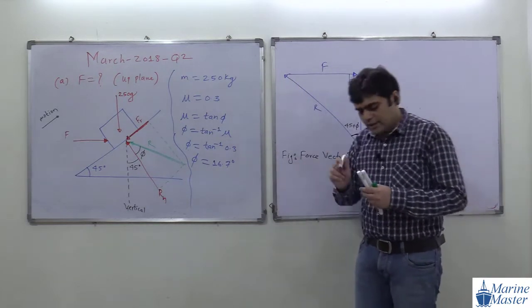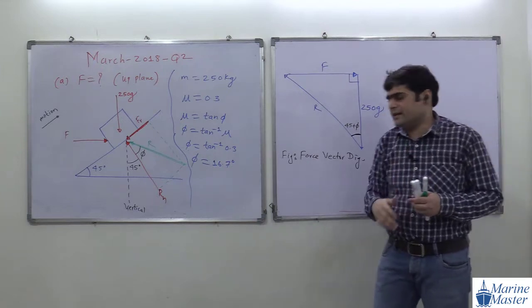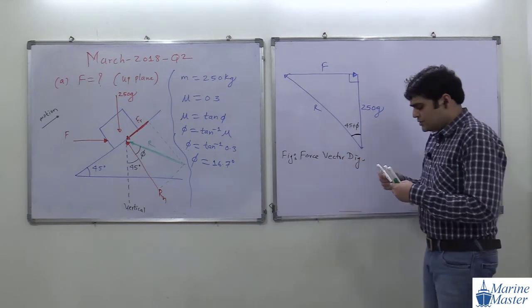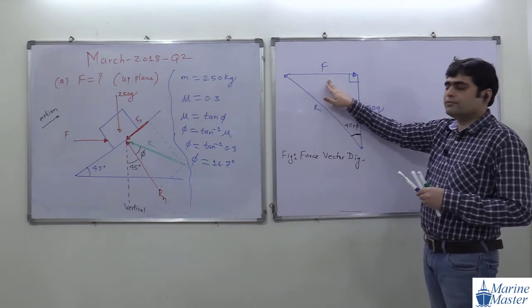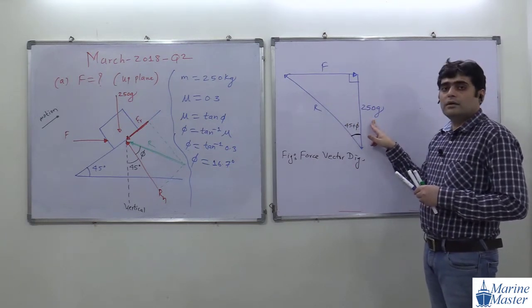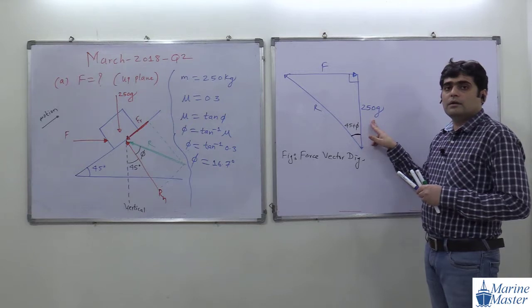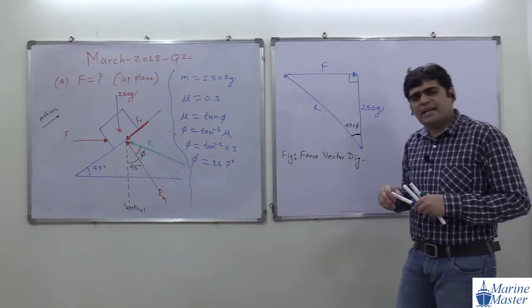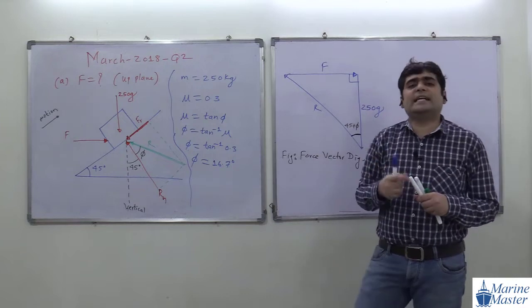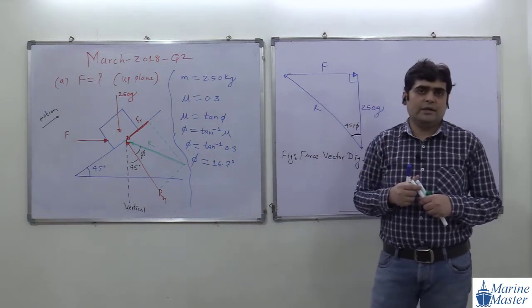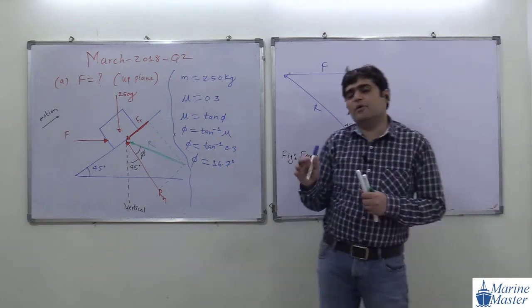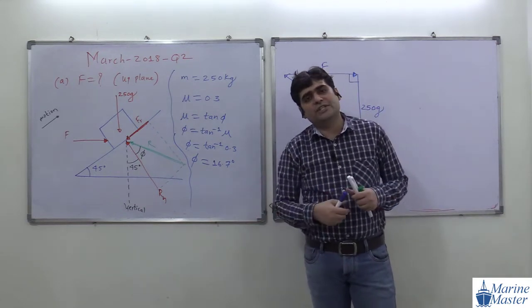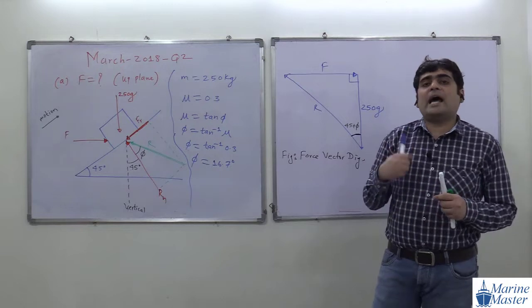Okay. So we have seen such type of question earlier. So try to see the scenario. This is a right angle triangle. We have to find out F. Yes, we can measure it, but we will prefer analytically as compared to graphically. We can measure it also, no problem, but taking very small angle 16.7, that may lead to complications. Instead of that, we will prefer analytically.